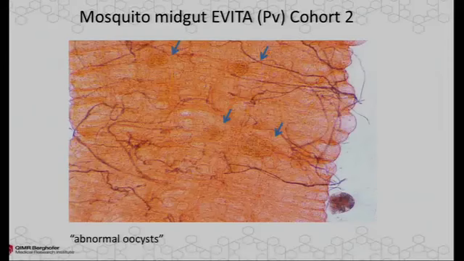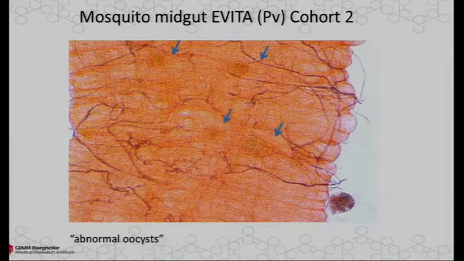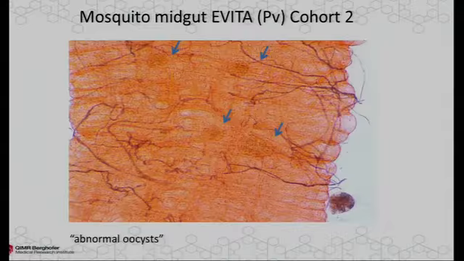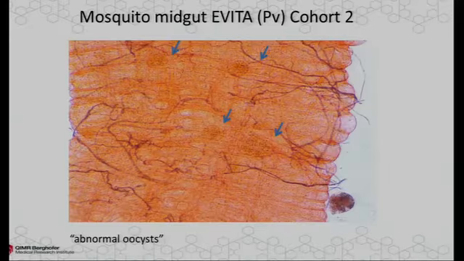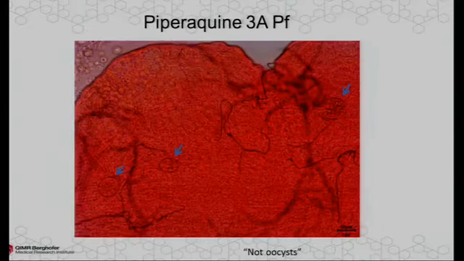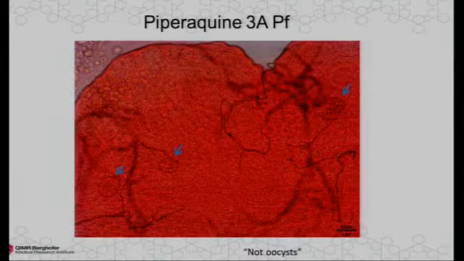in doing these assays. So here's a picture of a midgut from one of our AVITA cohorts, and you can see these structures here, which we initially thought were oocysts, but the comment from the external expert was that these were abnormal-looking oocysts, i.e. they may not be actually oocysts at all, or they may be oocysts that are not transmissible to mosquitoes. But unless you're an expert in doing these things, and we'd never done this before, we felt that they looked pretty good. So this is from our piperacin study. So this is P.